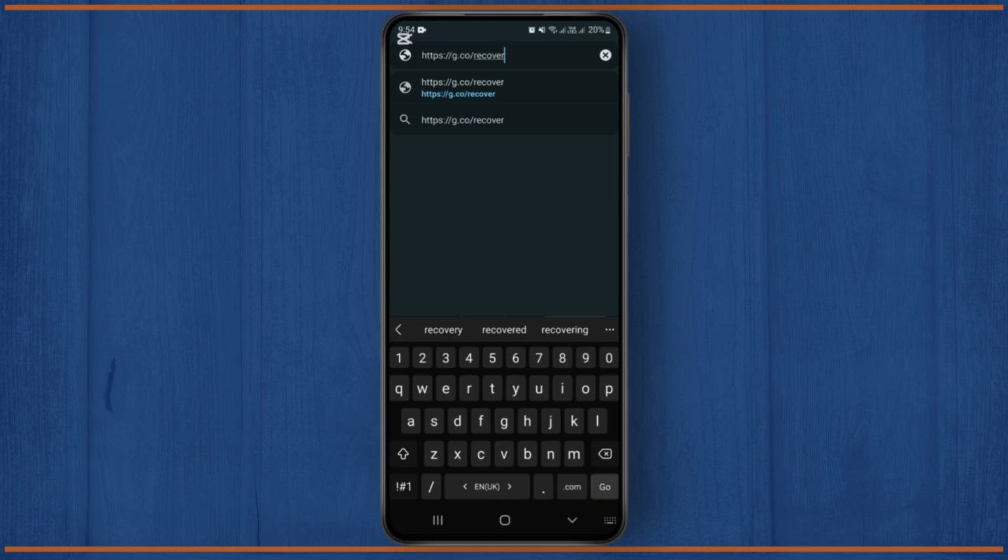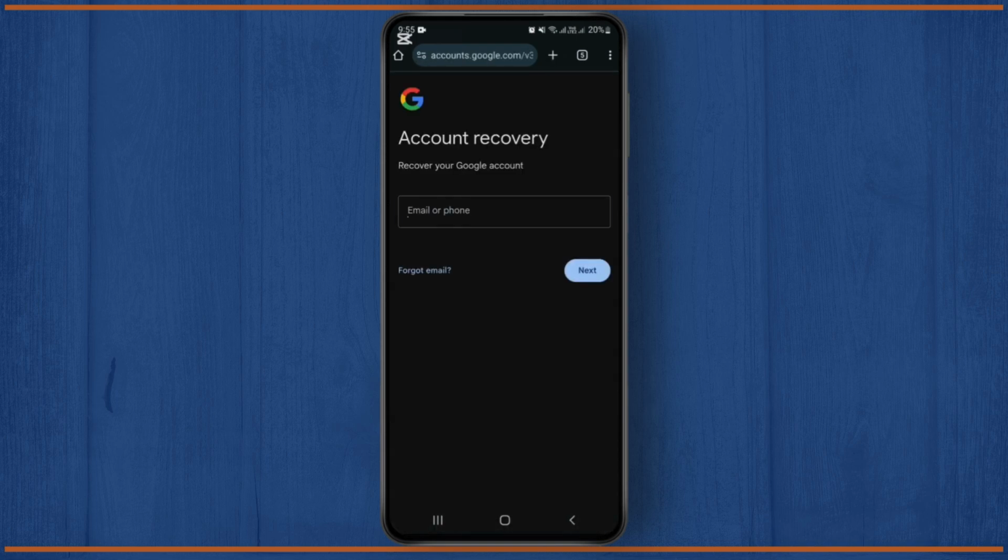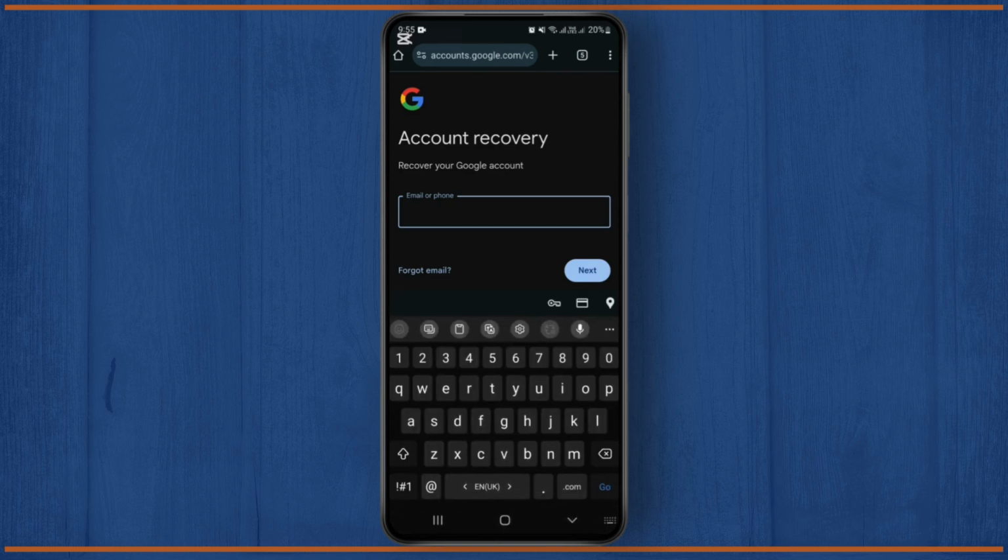So simply go for the search. And here you can recover the deleted Google account. So if you have any Google account that you have deleted, simply you have to enter the Google ID here. Like in my case, I do not have any Google account that I have deleted. So if you have any Google account that you have deleted and you want to recover that, simply type that Google account here and Google will follow the procedure to recover your account, and you can recover the deleted Google account by following the procedure ahead.